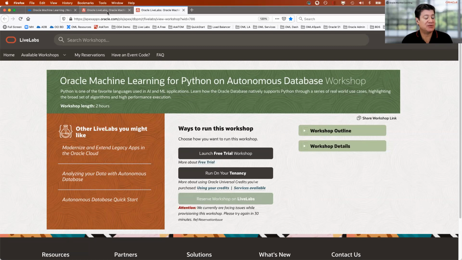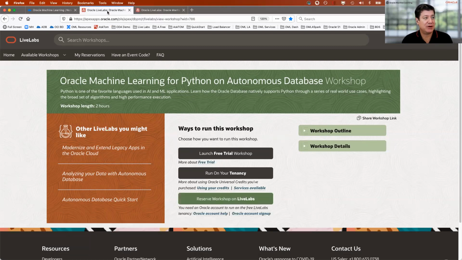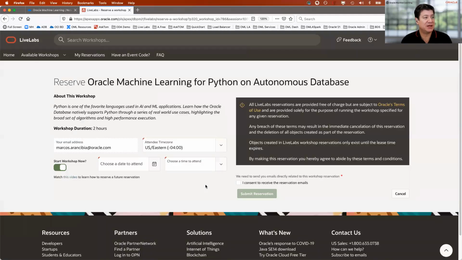Oh, yeah, there we go. This link over here. So the idea is clicking on that reservation, and then in this screen, what I want you guys to do is leave that start workshop now, as long as you don't have the other one running. Then click on consent to receive reservation emails, and then submit reservation.